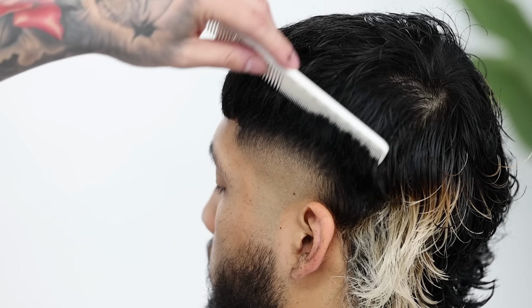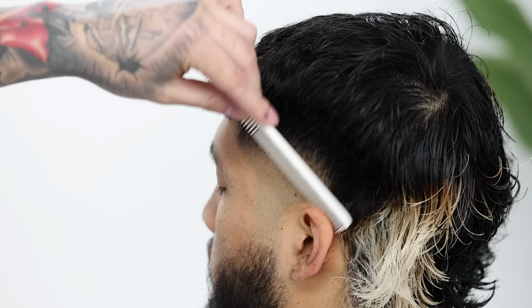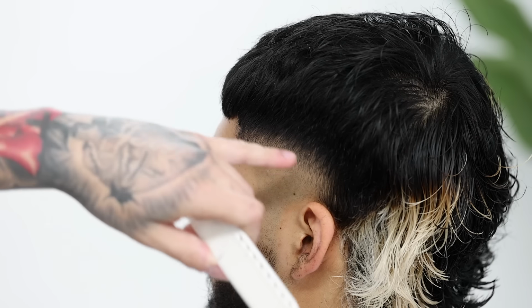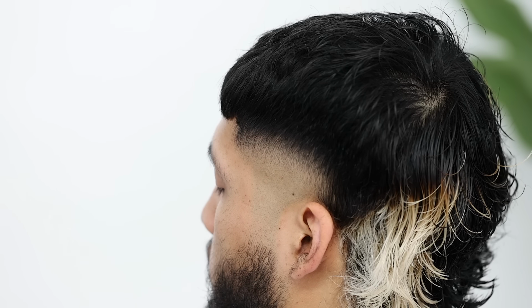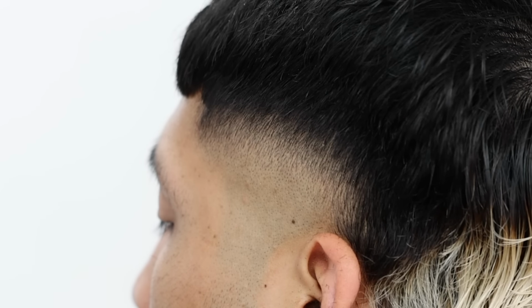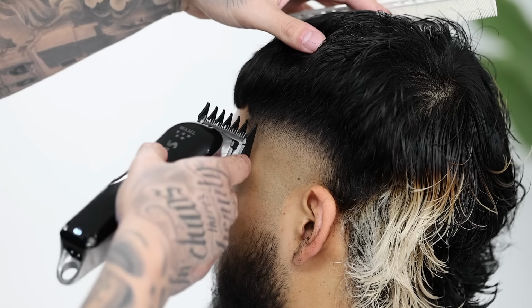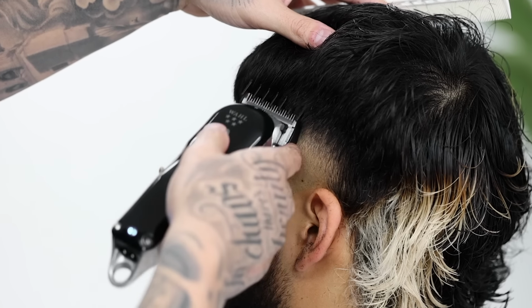Now from here, this is where I start doing any touch-up work, now that the fade is already in there. So all I'm doing is looking for any little dark areas that I catch in that fade and just come in there and blend them out. So as you see, there's a little bit here and there right here. I'm gonna go ahead and attack those with my 1.5 guard, lever open, and then just hit those dark areas up.